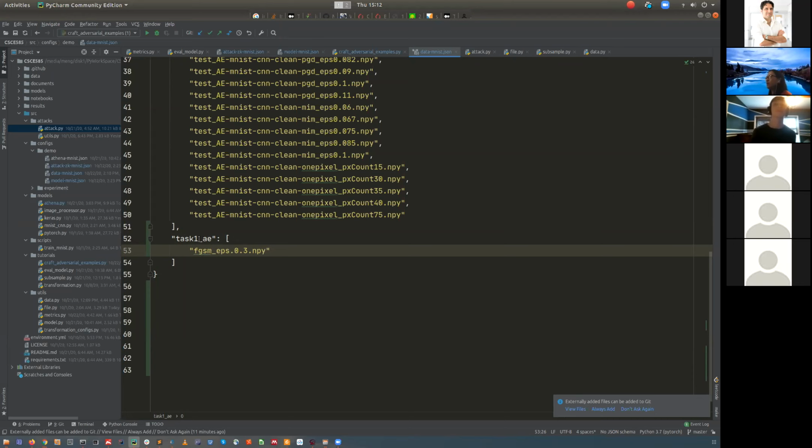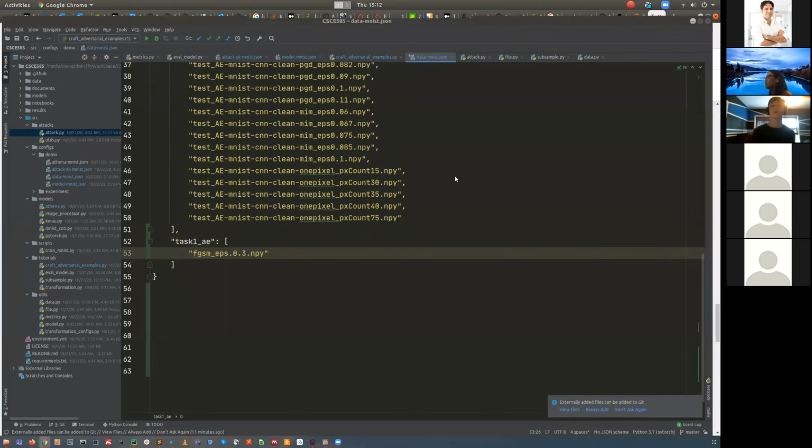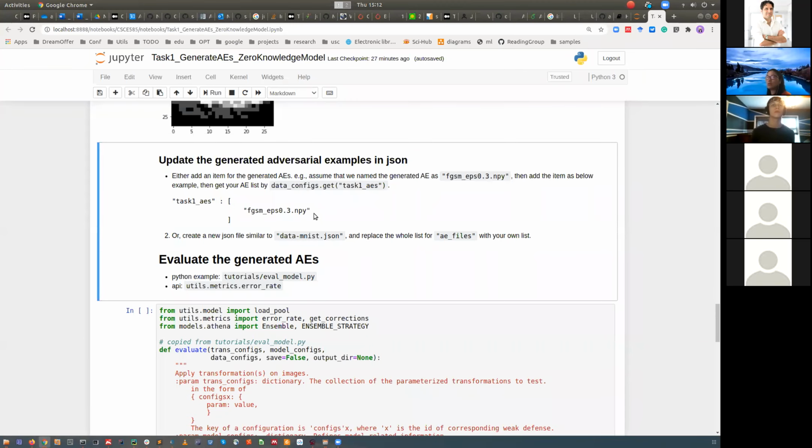But if you maintain it this way, whenever you want to load your own AEs, you need to get your AEs like this. So you need to provide the right key here. Okay.